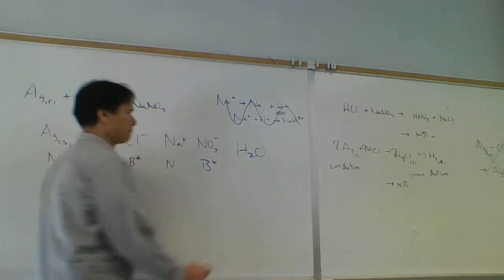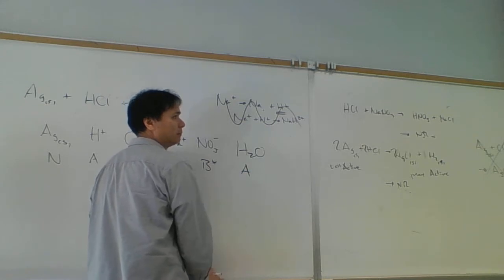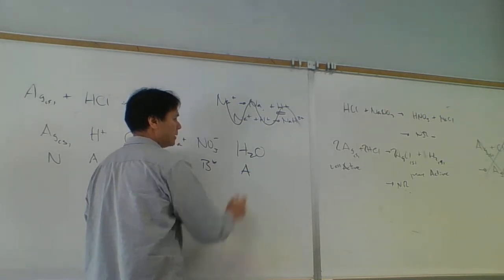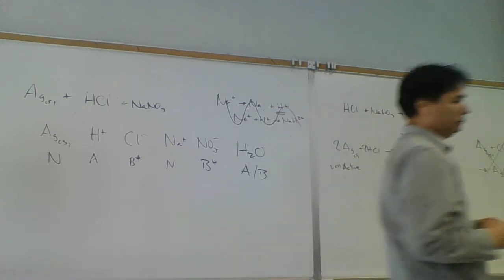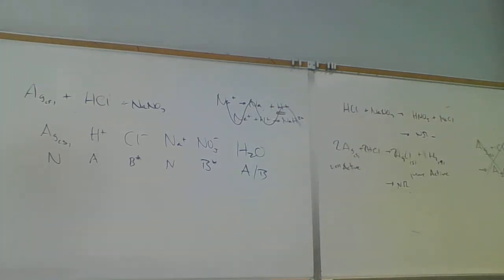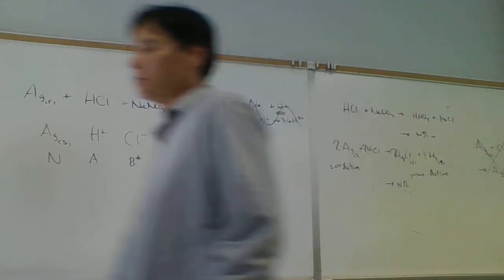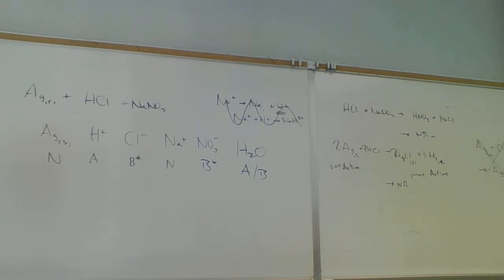Water. It's both an acid and a base. Here we can see water as a base. It's not a very good base. Borderline bad base. That is just very weak. And then here we see water as an acid. Here, it's not a very strong acid. And so what we got to do is select the strongest acid present. What's the strongest acid present? Hydrogen ion. What's the strongest base present? Chloride, nitrate, or water? Water.